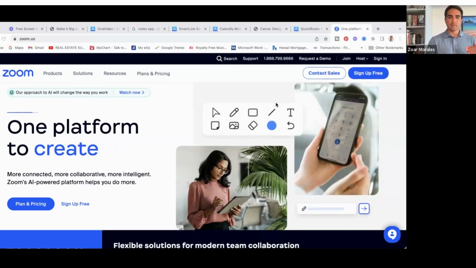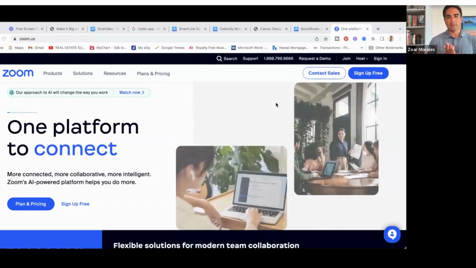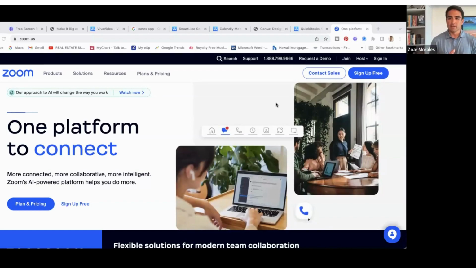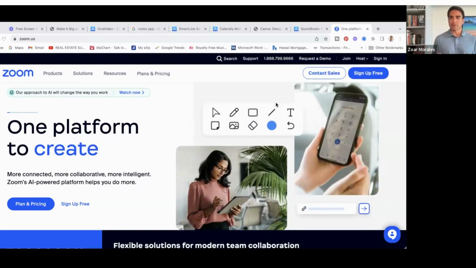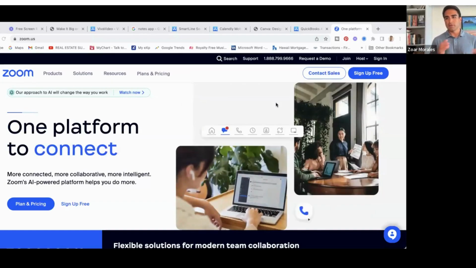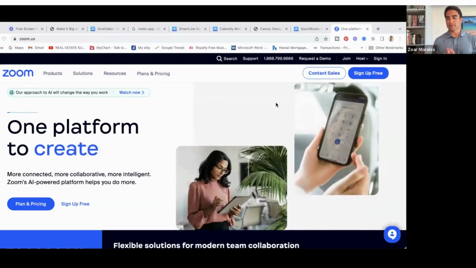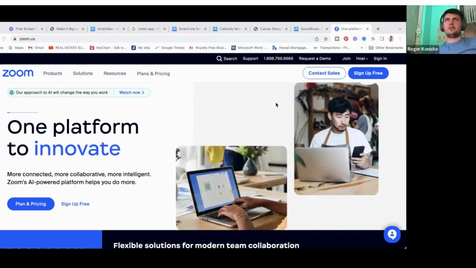So with eXp, it's a really neat setup because it allows you to have your own branding. For my team here, it's Aloha Military Homes team. And then you'll add on brokered by eXp, or you have to have the logo with that. So that's for marketing and stuff. You can make the name for your team, or it doesn't have to be your first and last name, but it can if you want it to be. And then you can market that instead of just being another agent from eXp Realty. Okay, that makes sense.